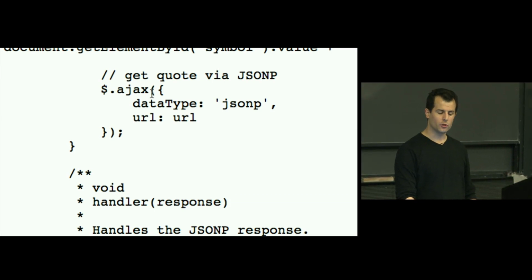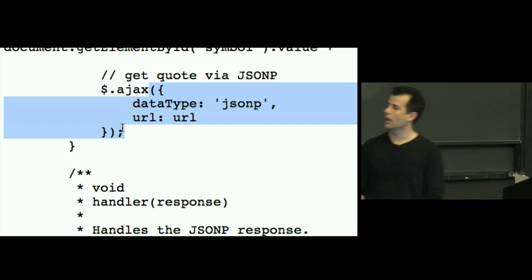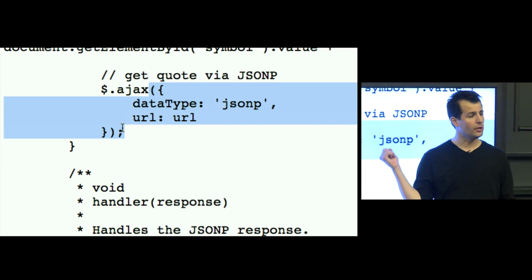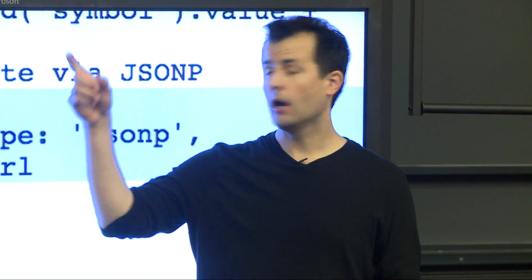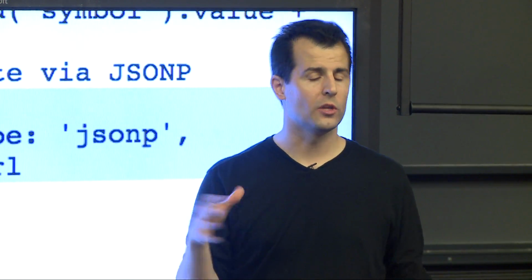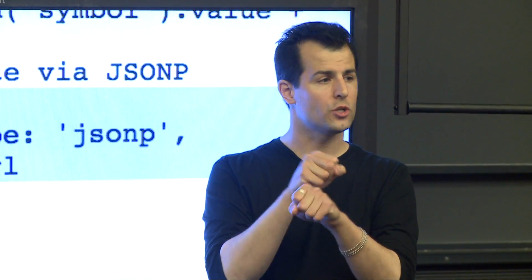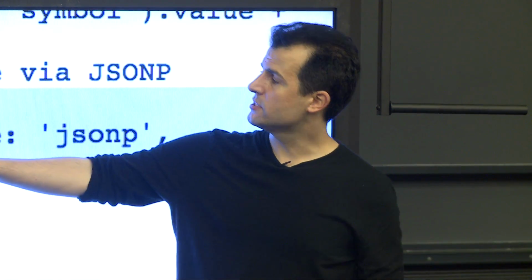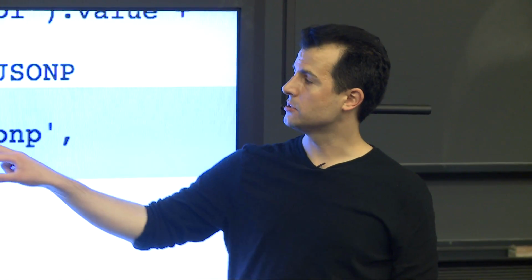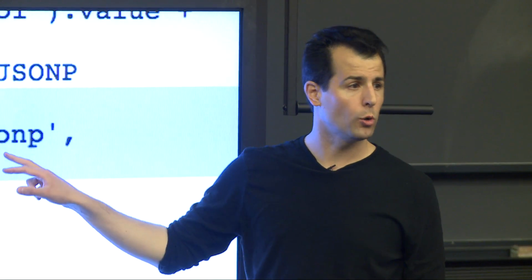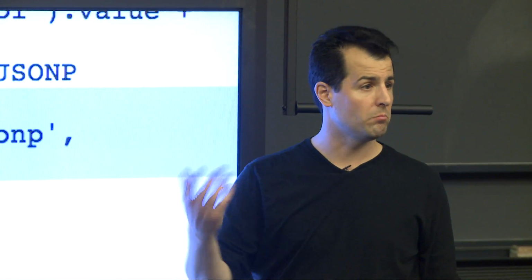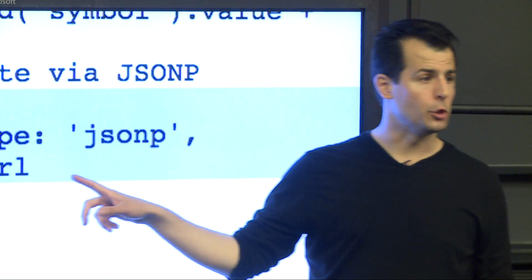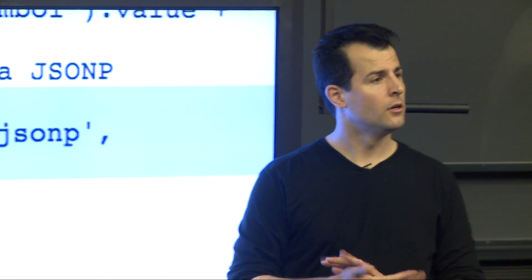As is common in JavaScript, as you'll see with various libraries online, many functions take not a comma-separated list of arguments as their values. They often take an object of key value pairs so that the order does not matter. It's just a nice convention. Perl does this a lot, and Python can do this, and other languages. So this is saying one of the keys being passed into this method is called dataType, quote unquote JSONP. I'm just telling jQuery what response to expect back. The URL has a value of URL, and that's it.